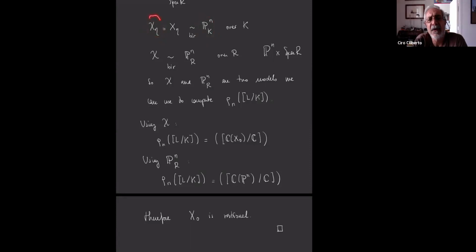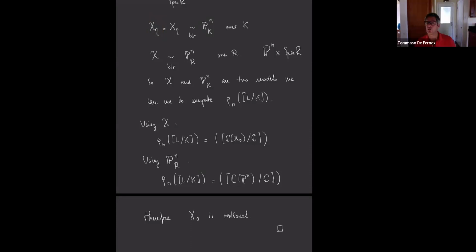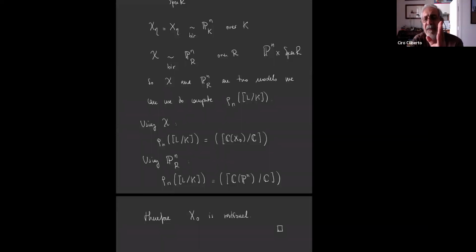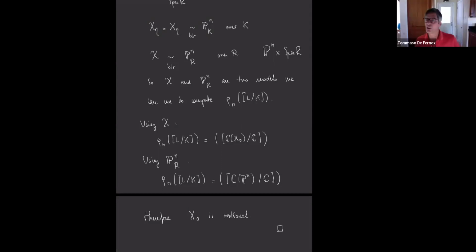So what you're telling me is that the hypothesis is very strong. So the theorem doesn't say that if there is an open set such that the closed fibers are rational, this implies a priori that also some specific closed fiber is rational. Not directly, but it does imply it indirectly.